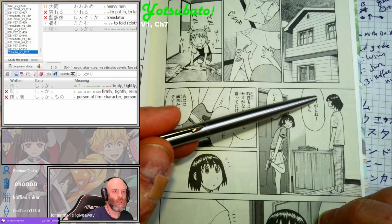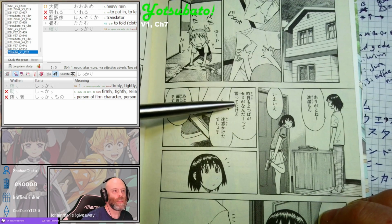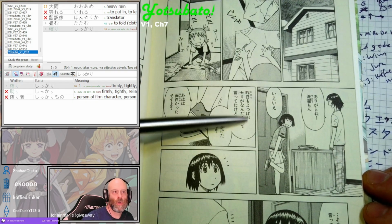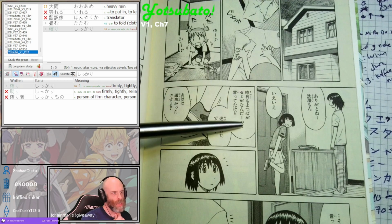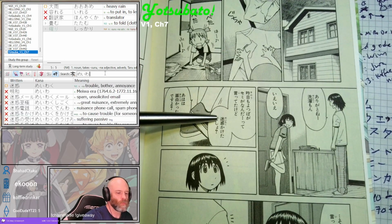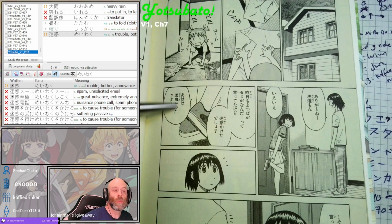Arigato ne, sentakumono. Thanks, you know, like about the laundry. Yeah, yeah. No, no. Kyo mo Yotsuba ga semi ga nan datte itte. Okay. So, yesterday also, Yotsuba was talking about the cicadas and things, but it's an annoyance, isn't it? So this is like, Yotsuba was telling me about yesterday. She's being annoying, isn't she? Meiwaku is like troublesome. Yeah, troublesome, a bother, an annoyance. Ahaha. Omoshirokatta desu yo. Like, oh, she laughs and it was fun or interesting, wasn't it?